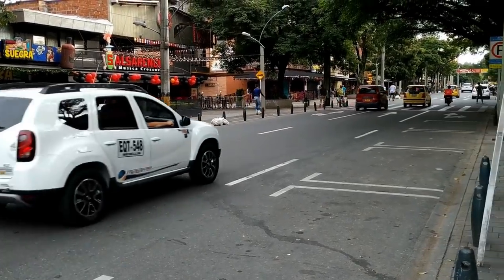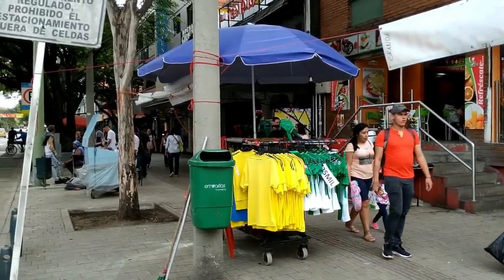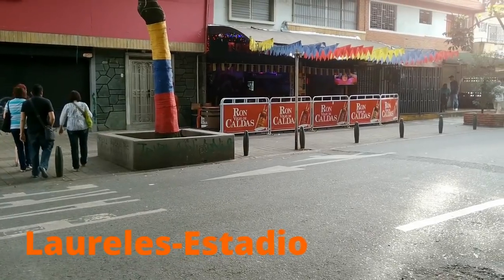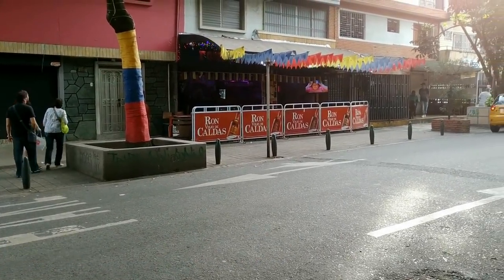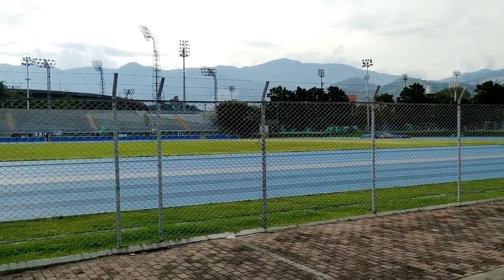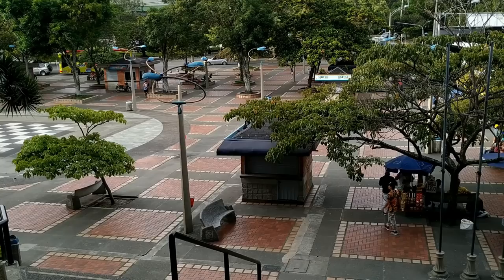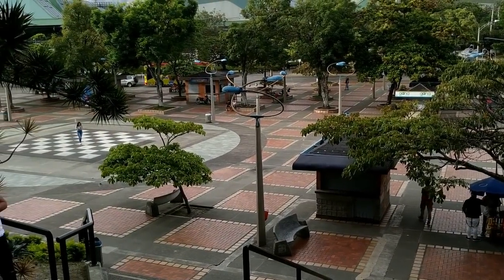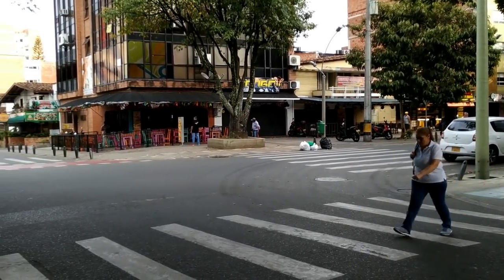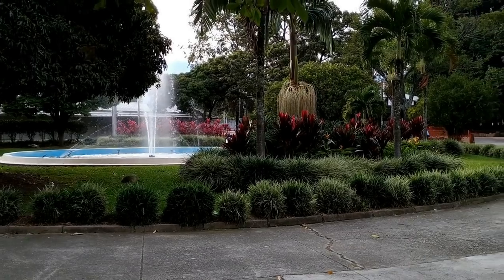Estadio is a nice area where mostly working people live because it is less expensive compared to Laureles. It's near to Laureles — that's why a lot of people say 'Laureles-Estadio' — but they have differences like La Setenta, with its many bars, restaurants, and soccer games at the huge sports fields. The great thing is also that Estadio has a metro station right in the heart of it, so it's pretty much walkable from everywhere. Estadio is for people that want to be near La Setenta, enjoy sports, and not spend as much as in Laureles.